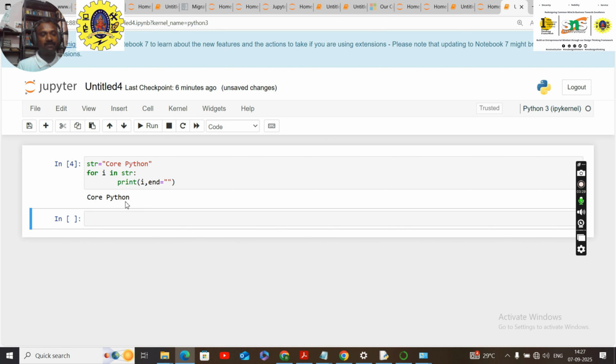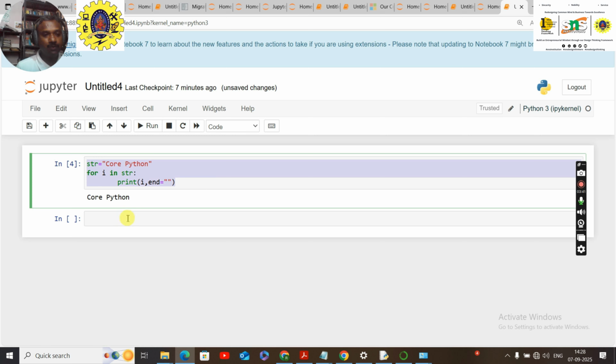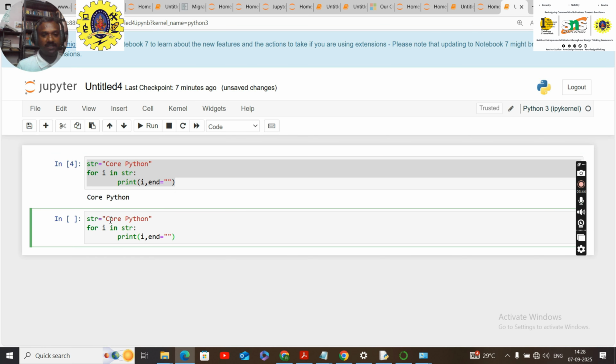Now we are simply going to display what the variable contains. That's all. Now we are going to do some other things. For example, I'm going to copy again; I don't want to type it again. In the previous lines, we displayed the string in the same order. Now we want to perform the reverse order. As we all know, in string slicing there is one option available. I'm going to apply this option here.